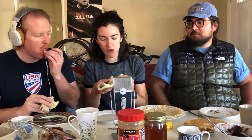Super fun. I finished mine, and it's pretty good. It's good with the red bean. And I'm sure in Japan there is a crepe shop where they serve it with red bean. There's got to be, because it's quite good. Actually, I heard Japan likes a lot of French stuff.